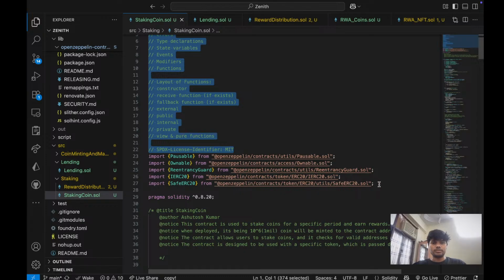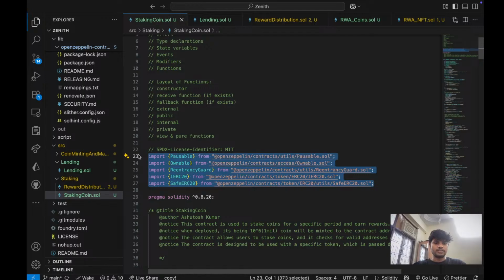I need to import all these, and SafeERC20 for safe transfer.